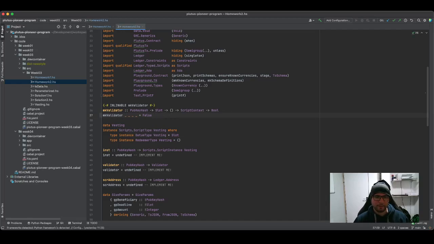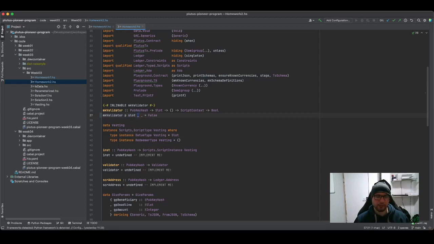The logic behind the script is exactly the same. This is the best thing. There is someone who gives the money, someone who receives the money. There is still a validation slot that is basically the only type within the datum. So it's not a data type anymore. So let's put names in here. We put here the P as the public key hash. This one is going to be the slot.